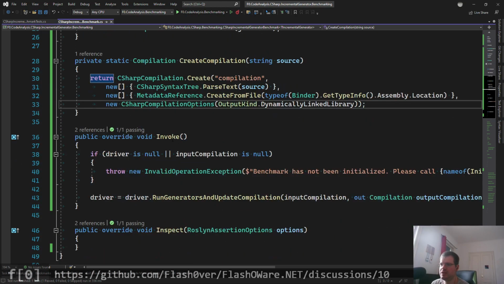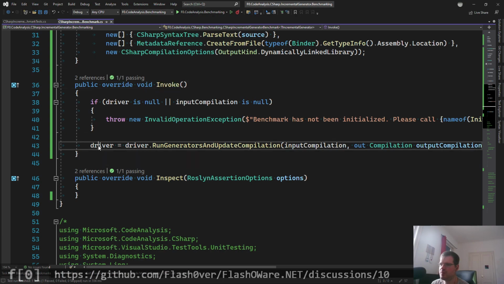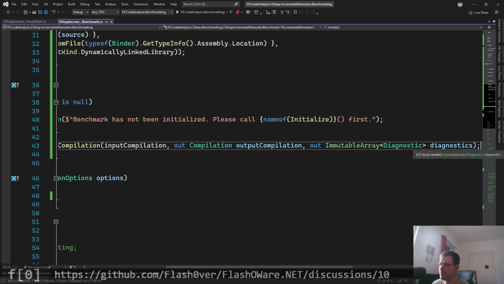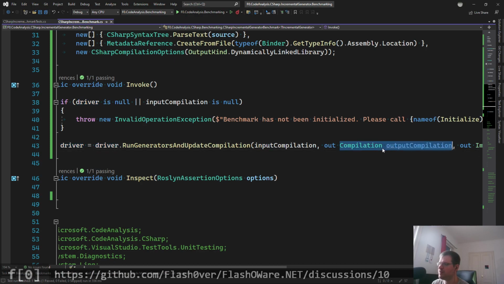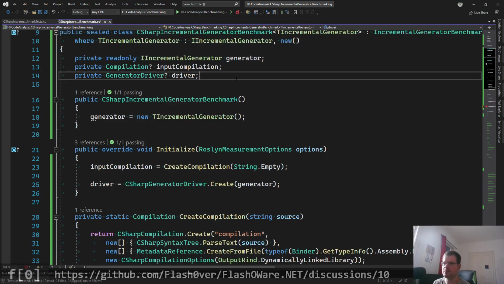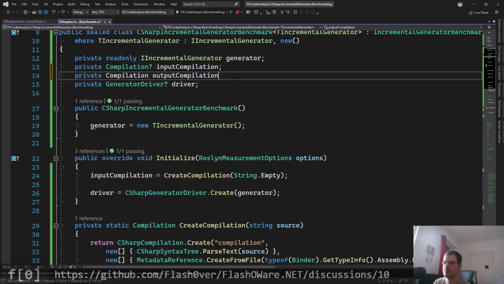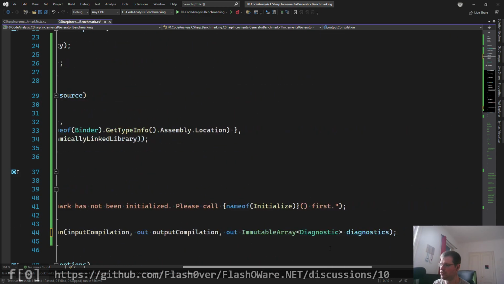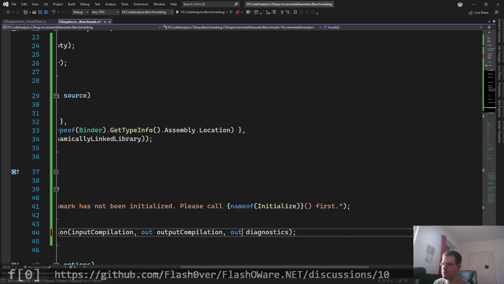Okay, so in the invoke we get an output compilation and diagnostics. So we should store this output compilation. And also the diagnostics.